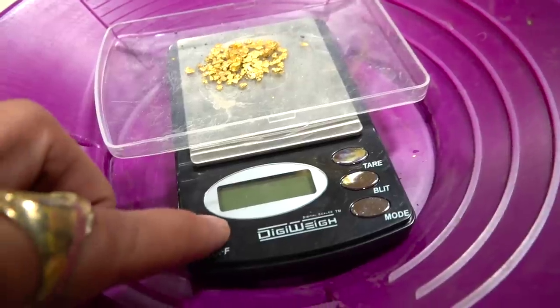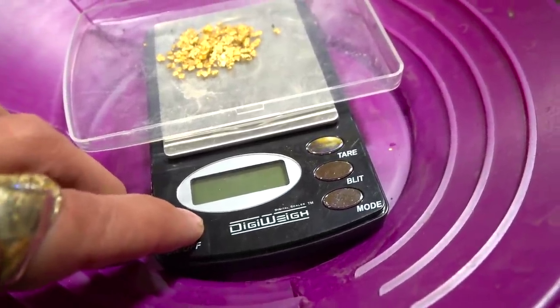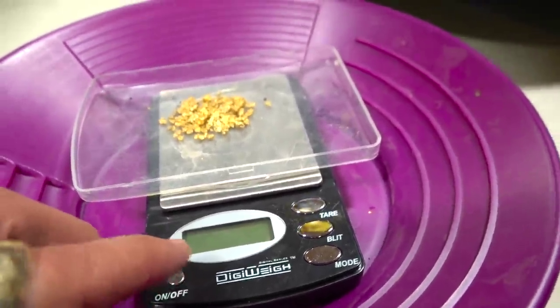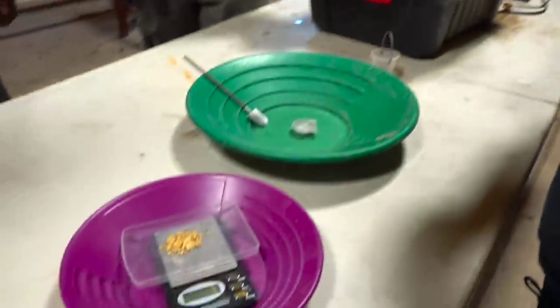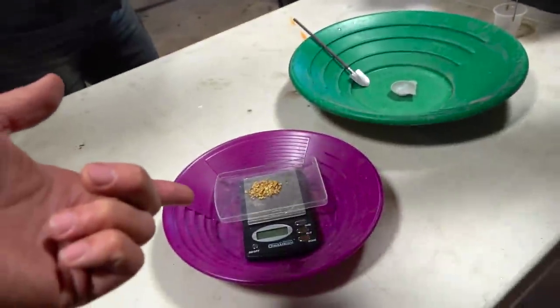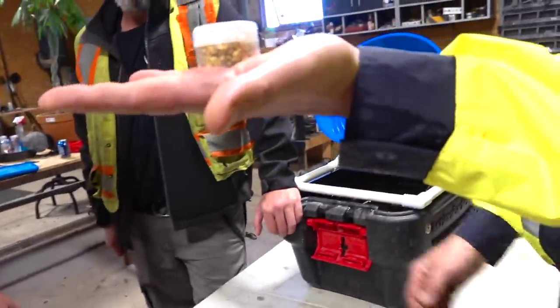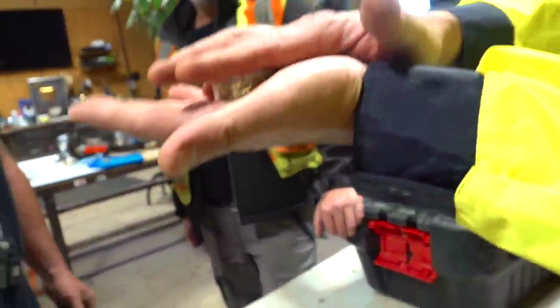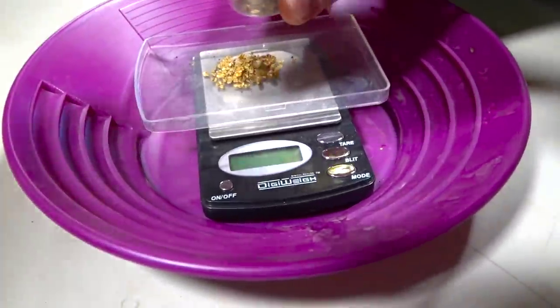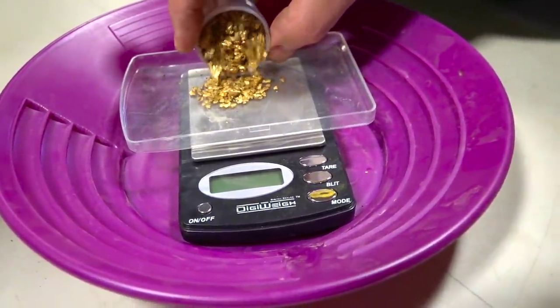Heck yeah. Okay, let's weigh up the whole thing. Hold on. Turn back on. Okay, so how are we supposed to do our final weigh-in? We had 122 grams. We got almost 10 grams right there. That's 132. 3.96 troy ounces. We're way over that. We have to be over four. No watch batteries.